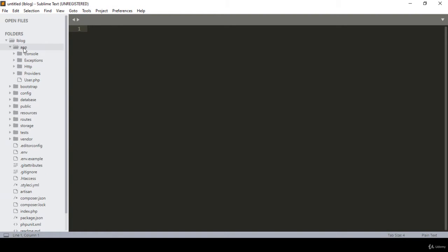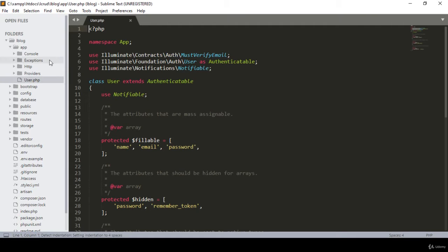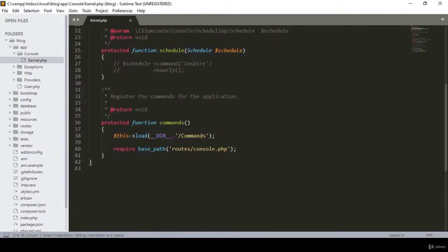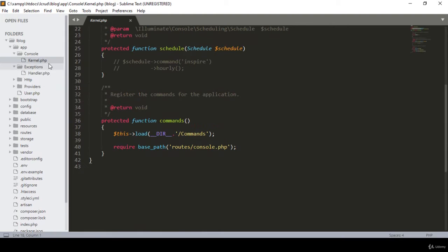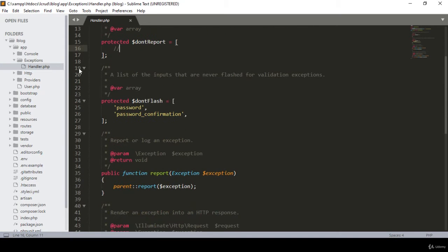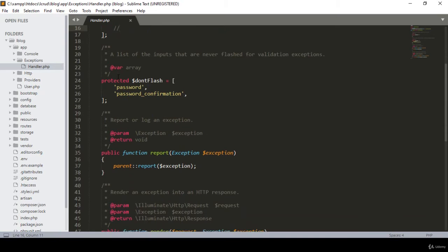First of all, app. It is the application folder and includes the entire source code of the project. It contains console, exceptions, and middleware declarations, controllers, providers, and model. That is the default Laravel model. Console includes the artisan commands necessary for Laravel, where all the commands are declared with the appropriate signature. Then exceptions. This folder contains all the methods needed to handle exceptions. It also contains the file Handler.php that handles all the exceptions.